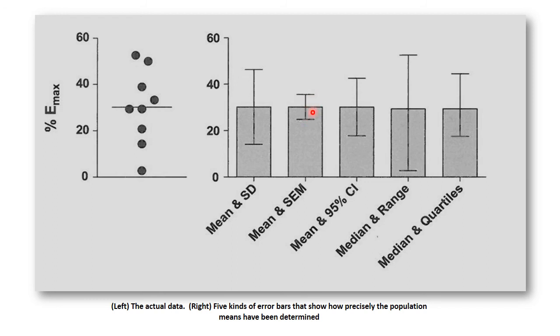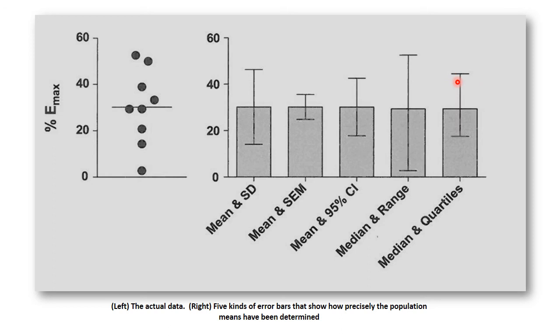Okay. Here would be the 95% confidence interval. Notice here it's going to be larger than the standard error of the mean, but it's typically smaller than standard deviation in a lot of cases. Median plus the range, so the range will just show you the maximum and minimum values you can see here. And then in this case, you see the median plus the interquartiles. Usually when you're dealing with medians, because that is basically the 50th percentile, you're also going to look at your quartiles. So this might be the 25th percentile versus the 75th percentile. So just different ways of looking at all the same data.